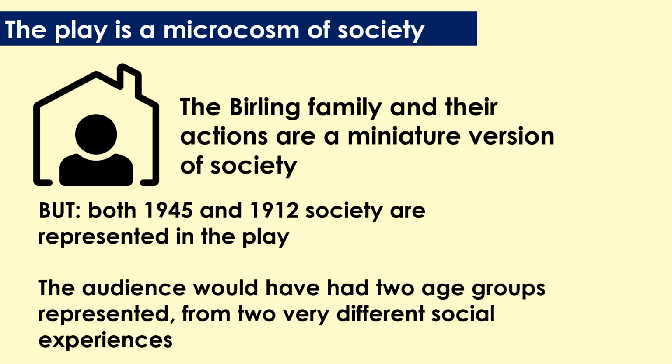Let's remind ourselves of something we discussed in earlier videos, that the Birling family and their actions are a miniature version of society. But both 1945 and 1912 society are represented in the play. And in that audience, you would have had 2 age groups from 2 very different social experiences. And so the way they would have responded to Arthur Birling or to characters that are younger would differ depending on who they were and their life experiences.